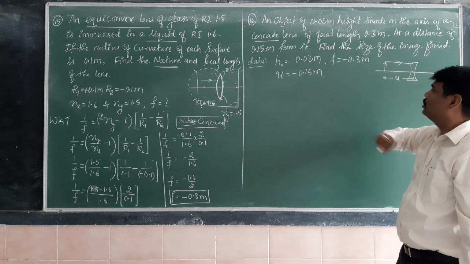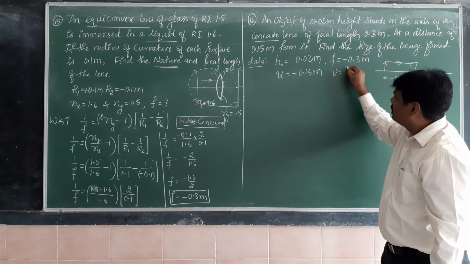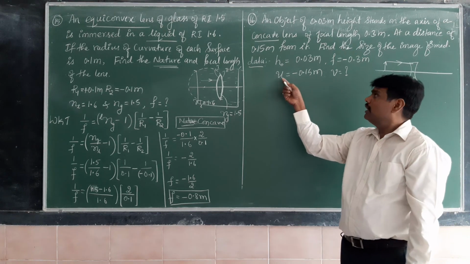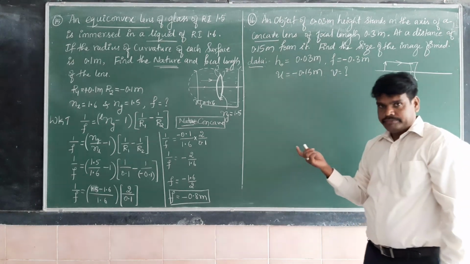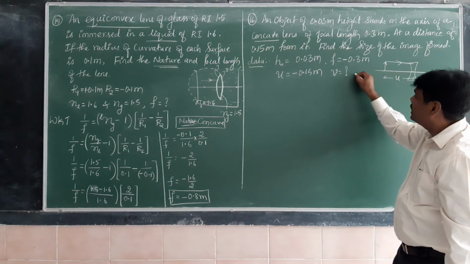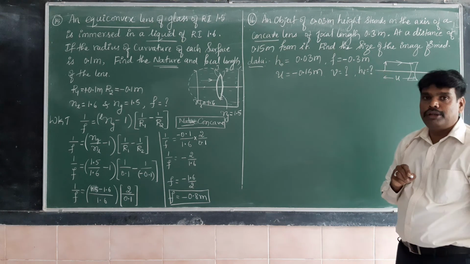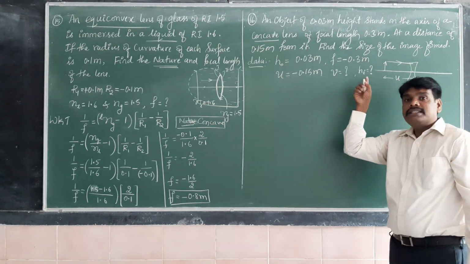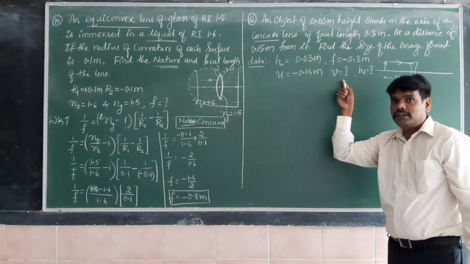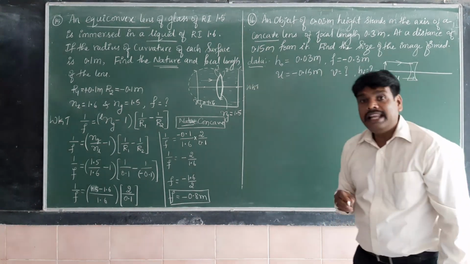So from here to here it is u. The image is formed at a certain position, so we have to find that image position value. If you know the image position and object position, one can find the height of the image. See here, find the size of the image formed. So size of the image means we should find HI in this problem. To find HI, first we should find the image distance. Object distance is given. First of all, we have to find the image distance. For that, there is a formula called the lens formula.